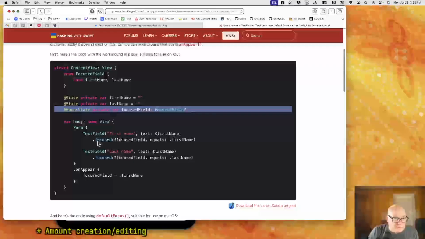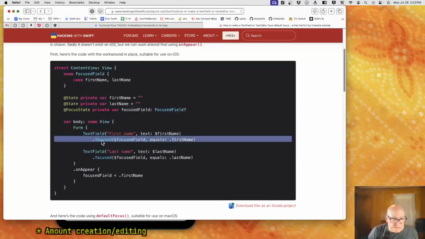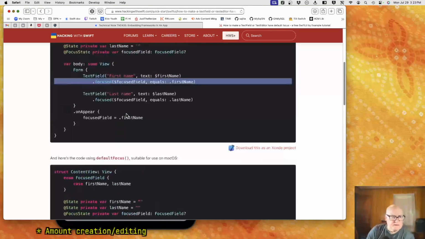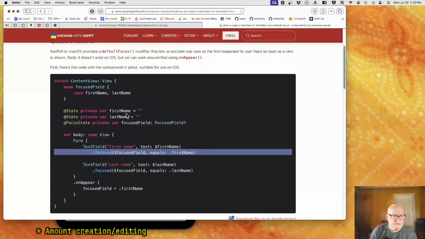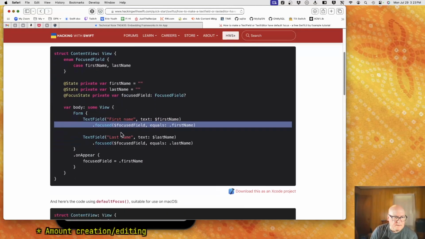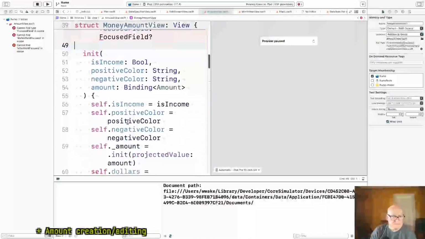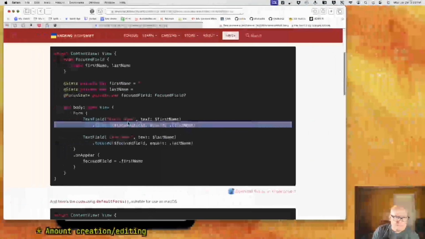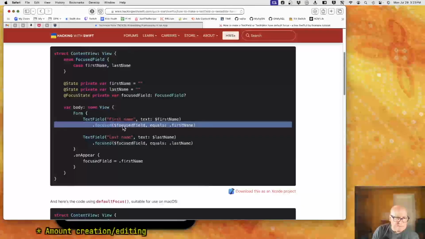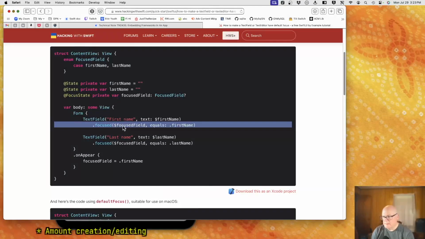Okay. And then our field we say first name. Focused field is an enum.